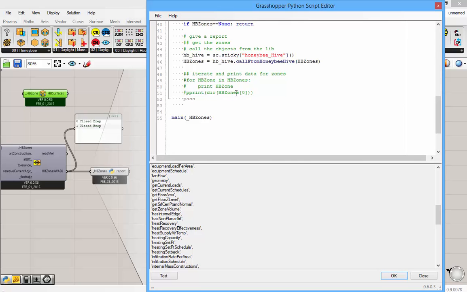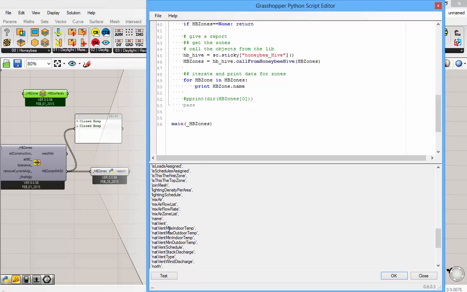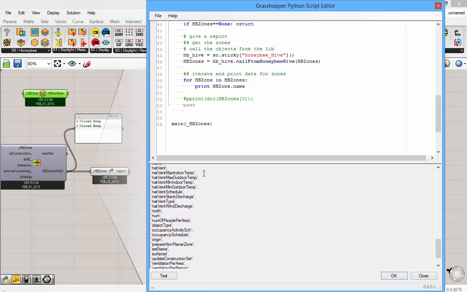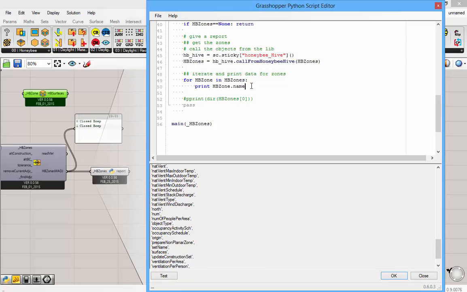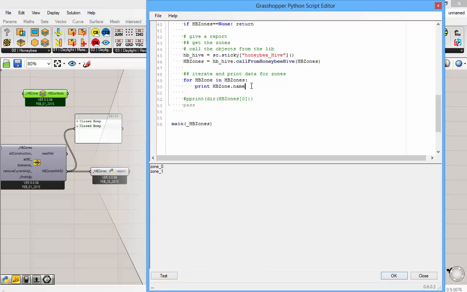So what I need to do, let's go ahead first, and for every zone I just go and check if I can get the name, because I just saw there is a name here. That's name. And there was no get name, unfortunately. So there was no function, but there's a property. So I can say print honeybee zone.name, and okay, I have the name. That's cool. Let's check what the surfaces were.